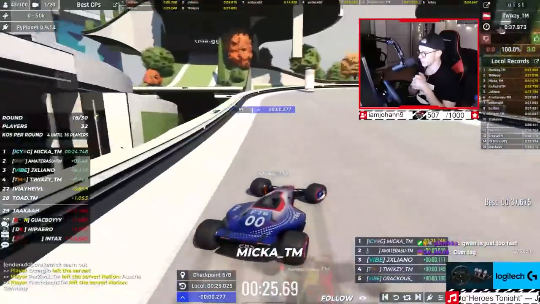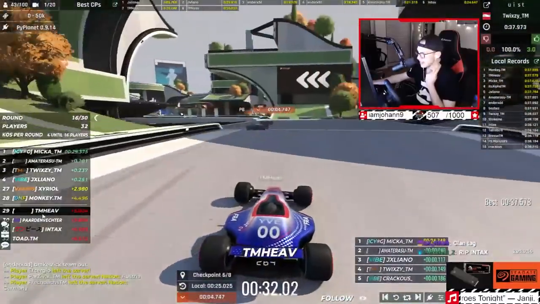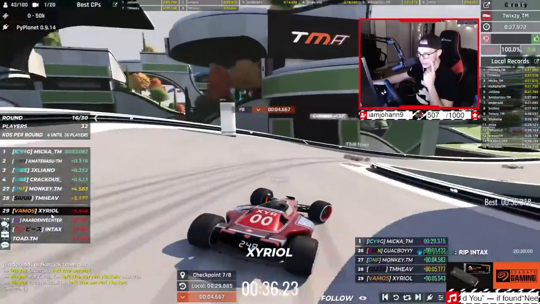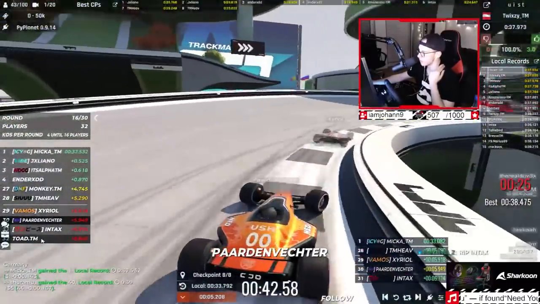Mika here with a great start so far. Let's take a look at the back now, actually, because it's going to be more interesting from now on. We have Heath and Intax in the back. Both really great players. Same for Monkey and also Xuriel. Oh my god, so many people in the back. Xuriel, can he maybe snipe someone? Or maybe will he actually get sniped by a Patenfechter?